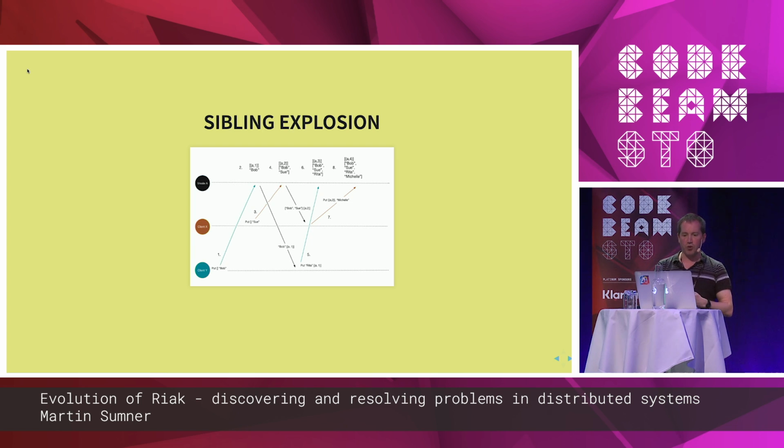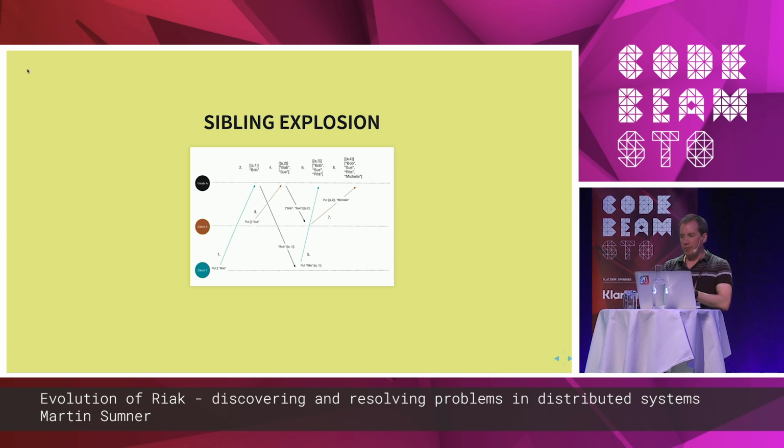And this problem was resolved by changing the way that causality was tracked, so we could get better at discovering that this client has done the update, has already seen some of those siblings, and therefore we know that client is happy for those siblings to be replaced by this new object. That involved a change of how we were tracking causality through version vectors, which went in, I think, in the 2.0 release of Riak. But then that itself caused some more problems.